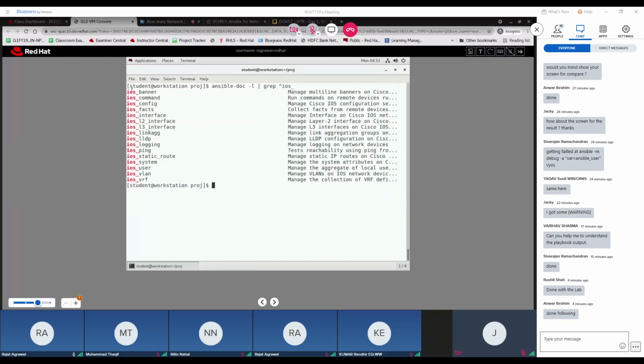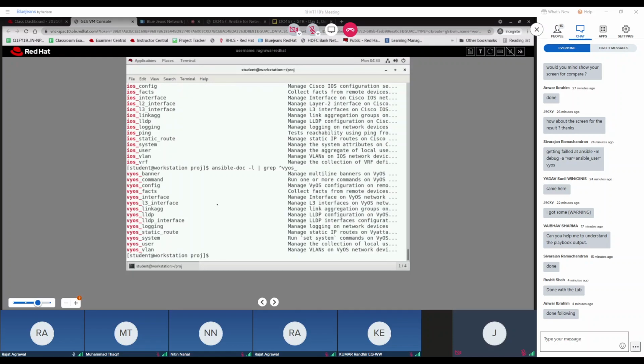If I want to work with IOS, I look for anything which starts with ios. This way you can figure out every single module there is.